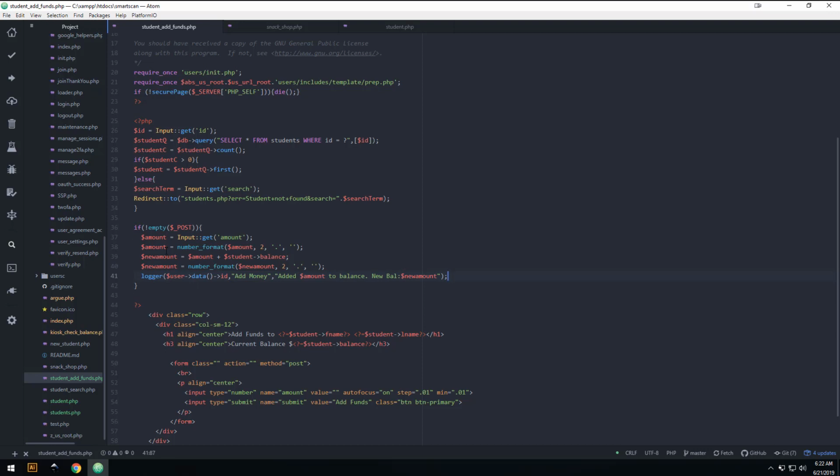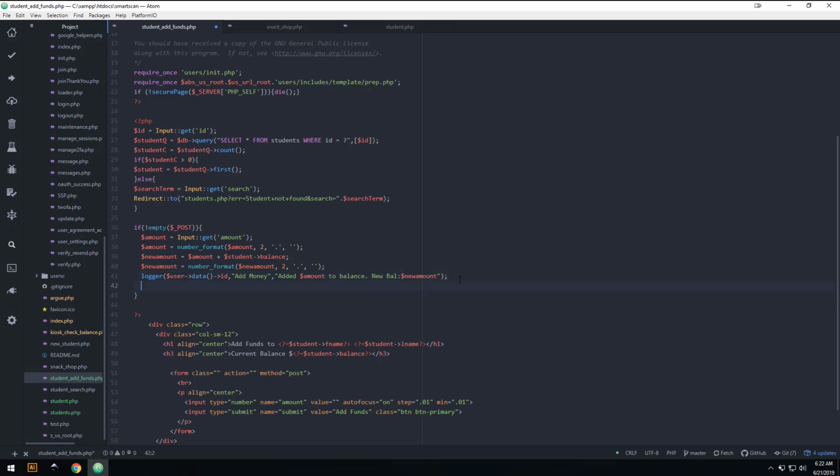So basically we're recording the fact that we submitted this money, and now we need to do an update statement. We're going to say DB, go to the database, update the table students, and the row that you want to update is the ID. That's the thing that we've been tracking this whole time. Because we're only updating one field, instead of doing fields equals array and spelling it all out, we're going to say balance, put our arrow or hash rocket, and say new amount.